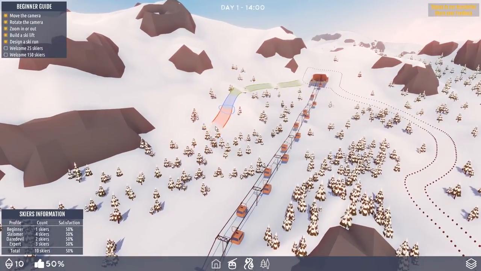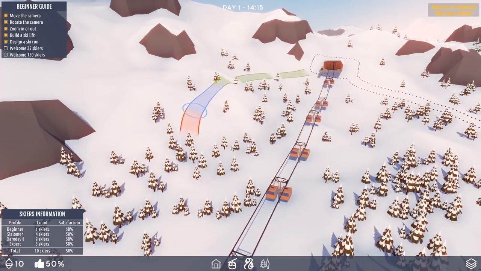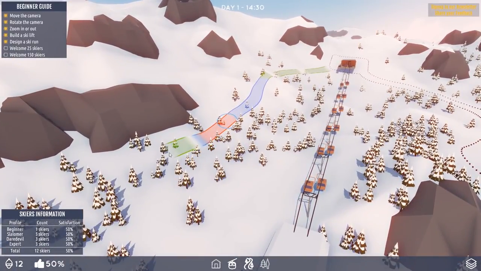Ooh, that gets black diamond. A little too scary. Alright, let's try to keep it... There we go, that's what we're looking for. Huh, it'd be nice with a terraforming option. I'd like to get rid of this hill here. There we go. See if we can circle around and find a nice blue area.